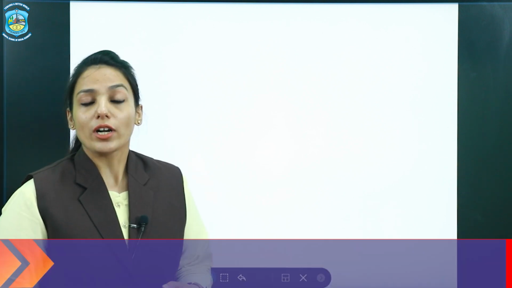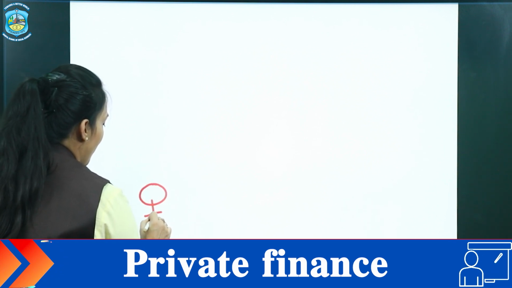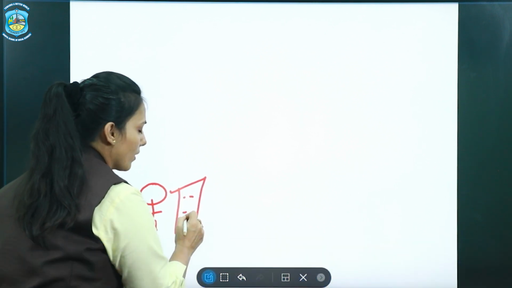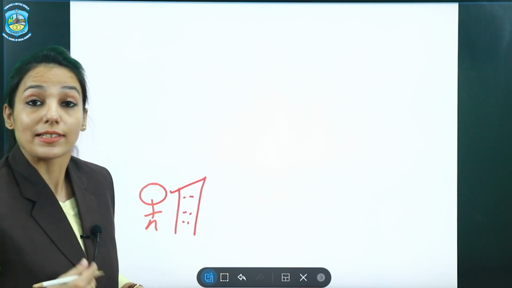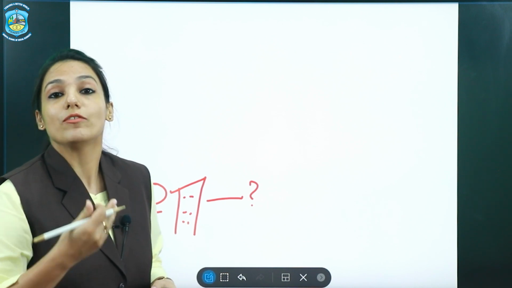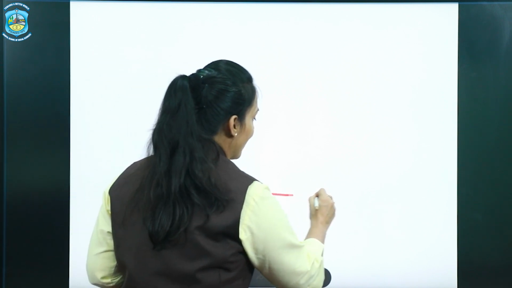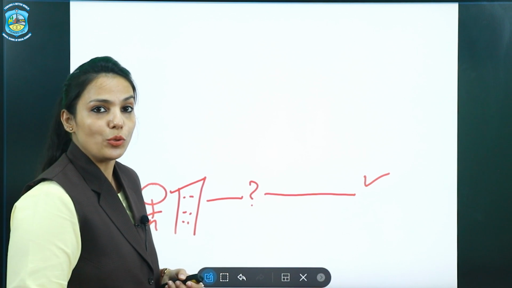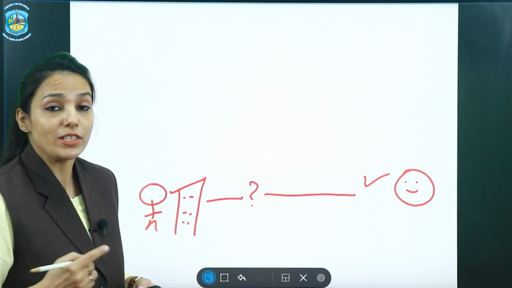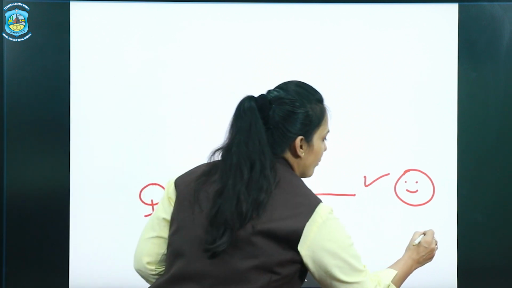When we talk about private finance, it deals with the decisions that are taken by individuals or firms regarding all the financial matters, like how they are going to receive funds, where they are going to invest these funds, how much they require, and so on. If these questions are answered correctly, it will lead to satisfaction of individuals and firms. And if these questions are not answered correctly, then what happens? Then it will lead to dire consequences.